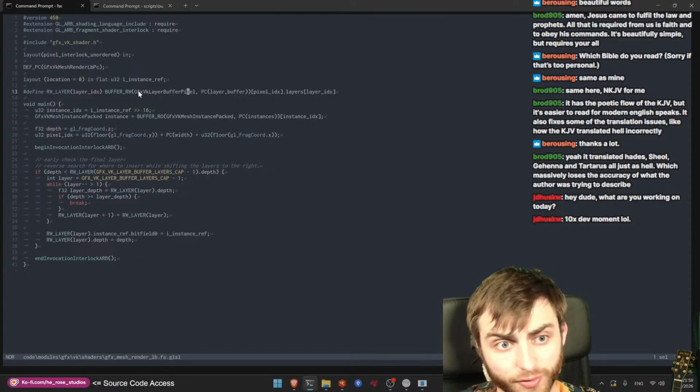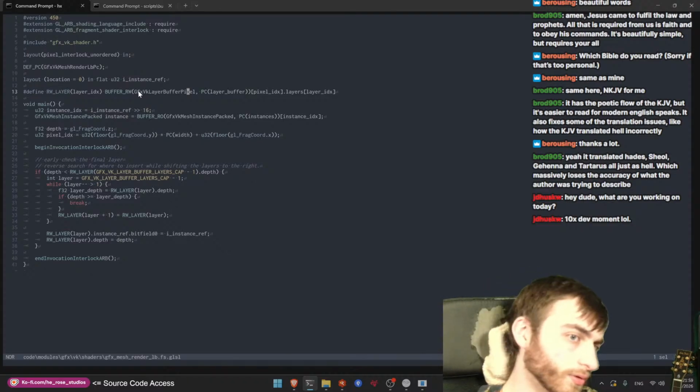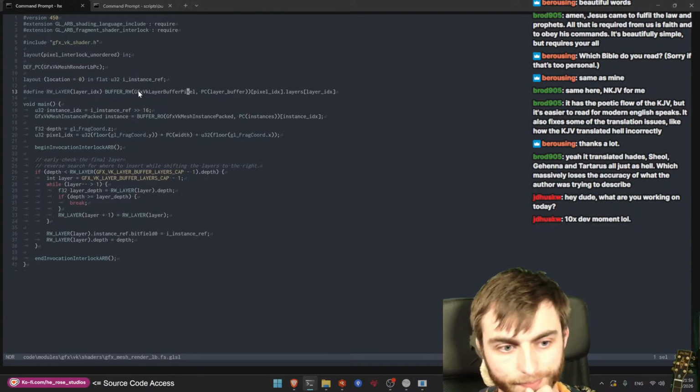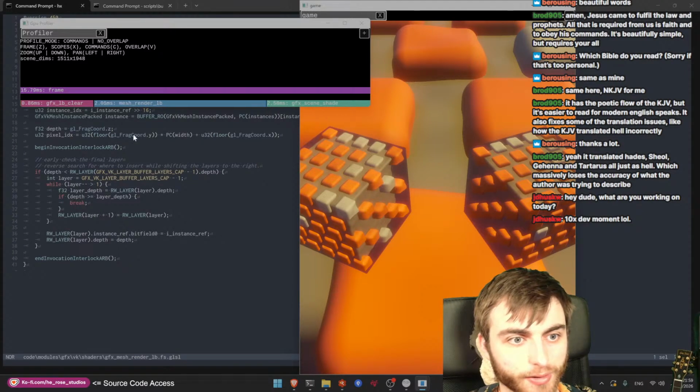Might not be very cache friendly. There is that. I wonder if there's ways we could pack it down better, right? And write it back out again. That could work. I think this could be part of the issue, but this is real bad.